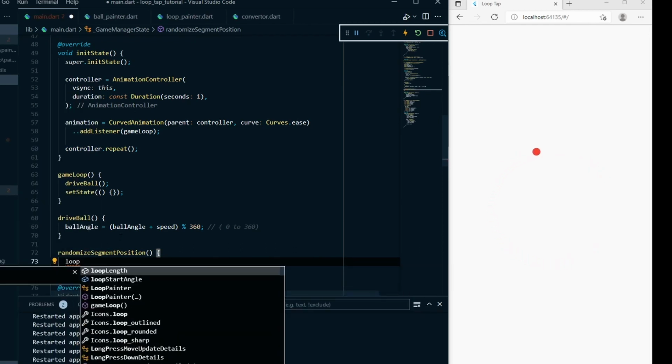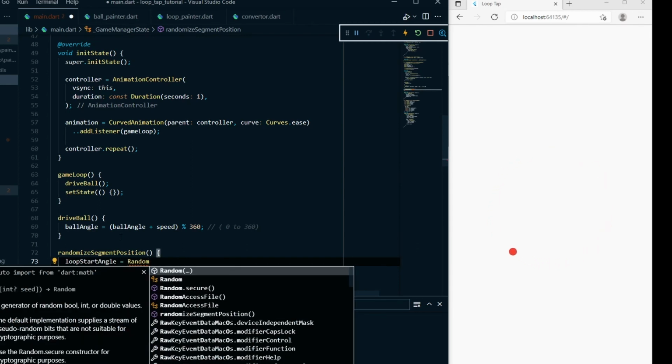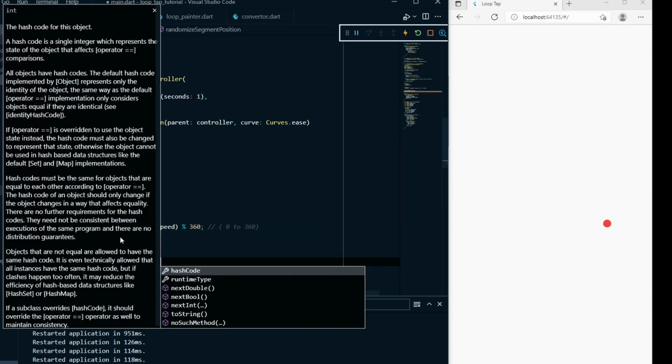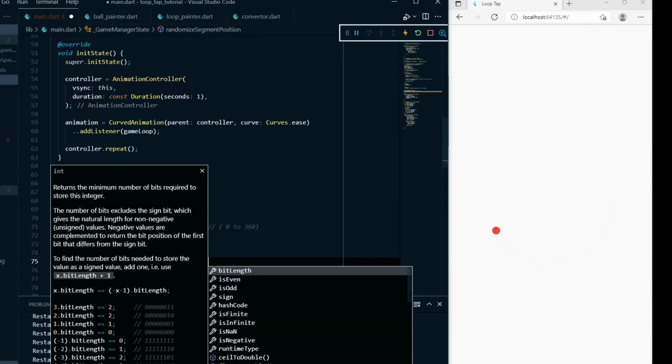We can just say that the loop start angle will be random, and we have to import Random from the math library, and we want the next integer. Actually, if you think about it, we don't want the loop's length to cross more than 360 degrees, but we want it to vary. So what we can do is generate a random integer in the range of 0 to 270, so that it will have a start from here.